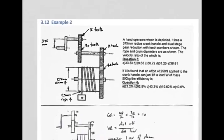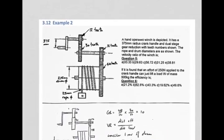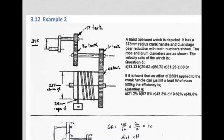Okay, so now with that in mind, let's go back to the actual device here, which is a winch that involves a series of gears driving it. Now, the way this particular winch works is we have a handle over here, which is operated by a human. There's a radius of 375, and the human would rotate this handle, thereby rotating this shaft and thereby rotating this gear, the gear with 12 teeth on it.